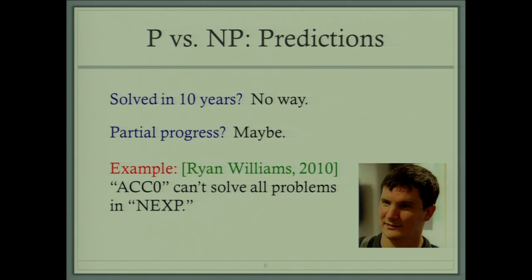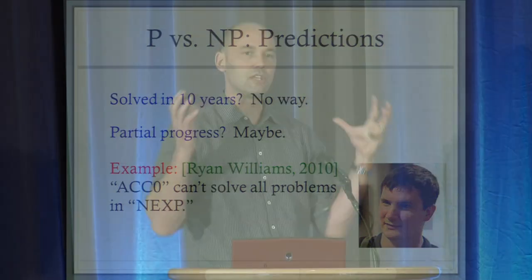Fundamentally, if you believe P not equal to NP, that's asserting that a certain class of algorithms cannot solve a certain class of problems. So you can get an easier to prove statement by making the class of algorithms only smaller, only weaker, or making the class of problems only bigger, only more difficult. That gives you easier versions of the problem to try to prove. And so the world record for a problem of this type is held by Ryan Williams, who is one of the recent hires that I mentioned to you. He proved that ACC0 algorithms, whatever those are, can't solve all problems in non-deterministic exponential time.